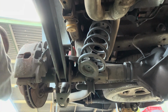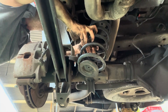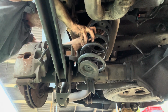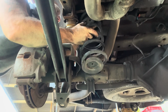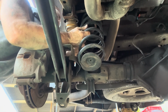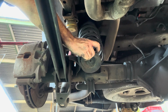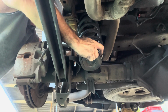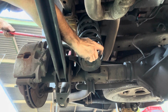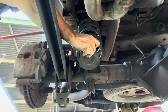That's awesome. Okay, let's see if we can change our position here. Struggling a bit. There's really no place where I can get a good position and see what I'm doing. Everything's compromised in some way or another. But that's how the cookie crumbles, so to speak. Let's see. Maybe I should get the spring in there and then slide the spacer in. I don't know. Probably just drop the axle more. Probably the smartest thing to do. This is probably not going to work.